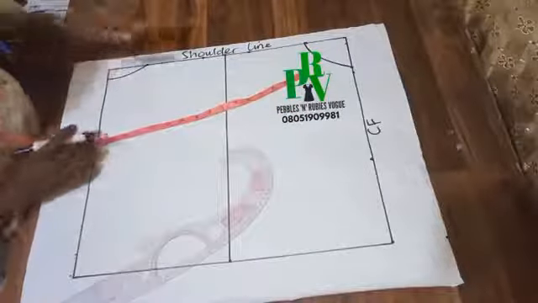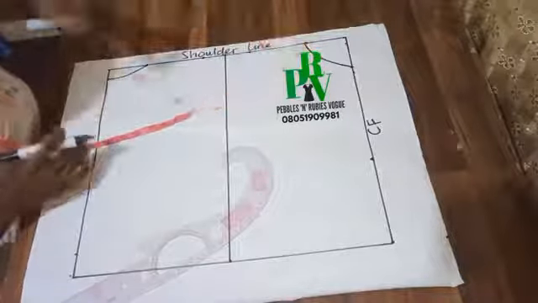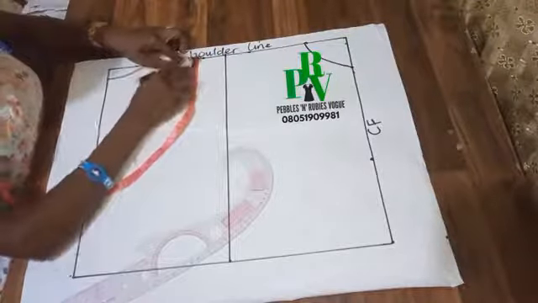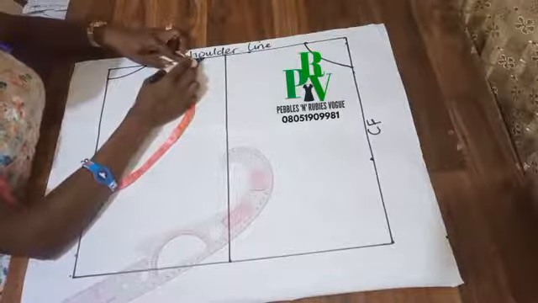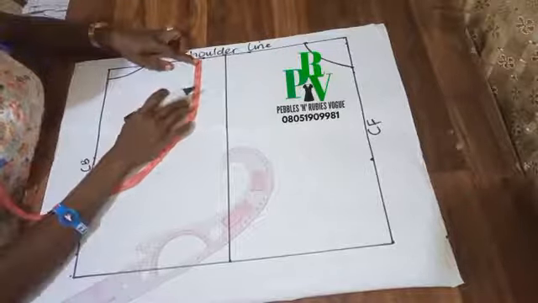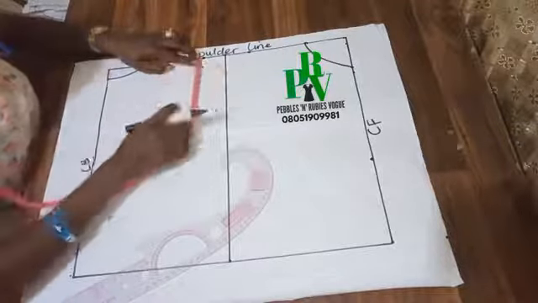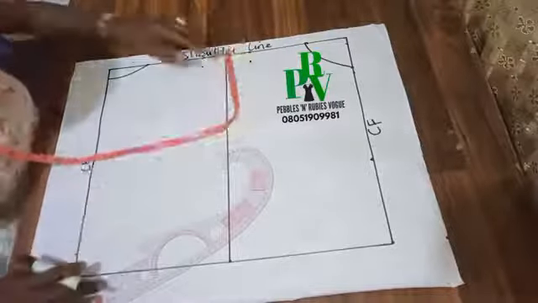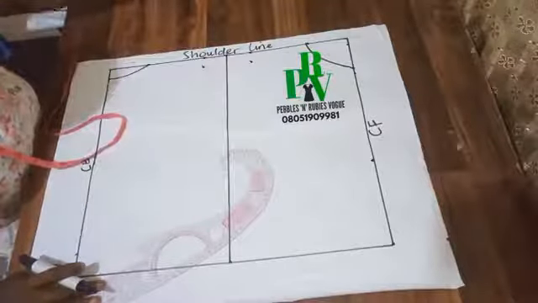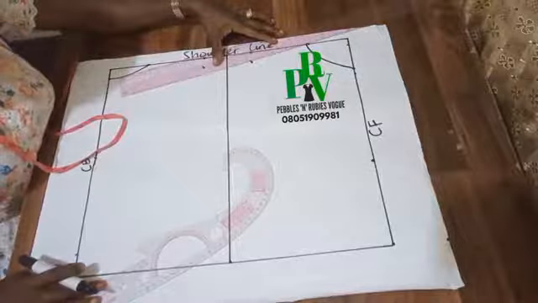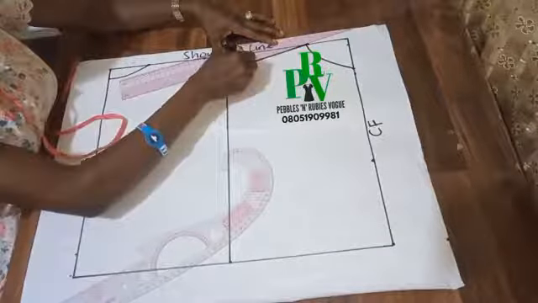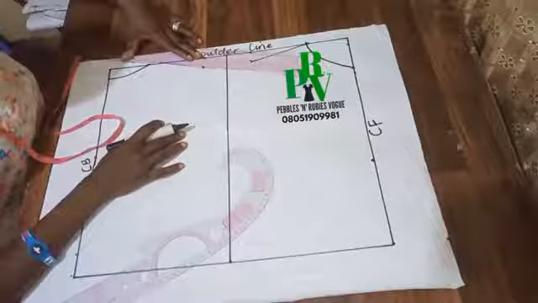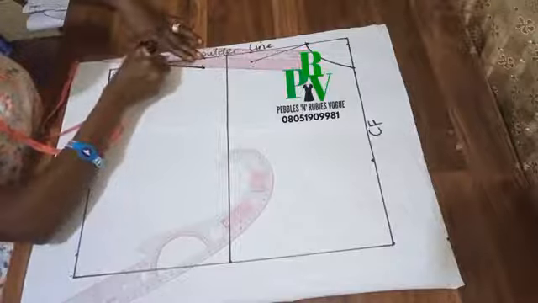All right, now we'll move to taking measurements of the shoulder slope. At that point where we took our shoulder measurement, I'll come down by 1 inch. That is the shoulder slope on both front and back block. So come down by 1 inch and connect that 1 inch to the neckline width on both my front and back block. Connect to the neckline width, like so.